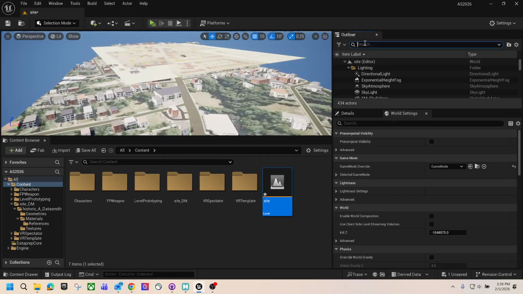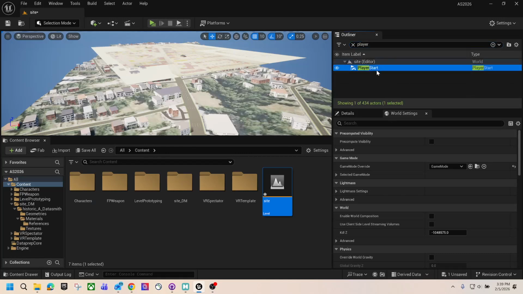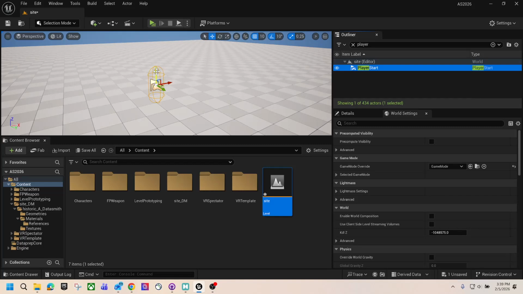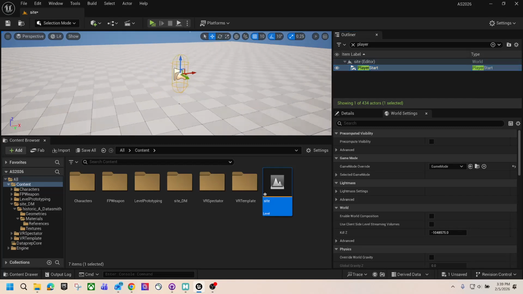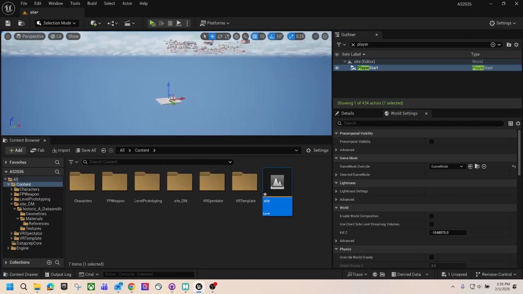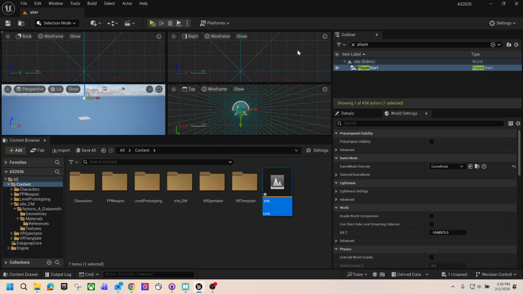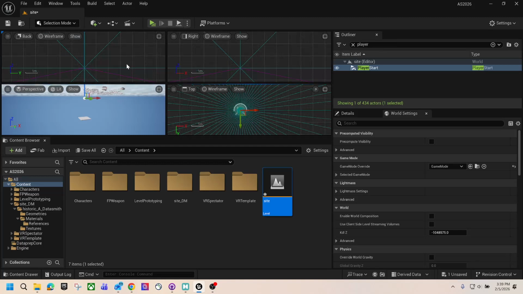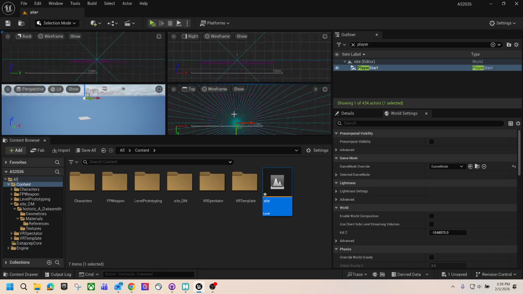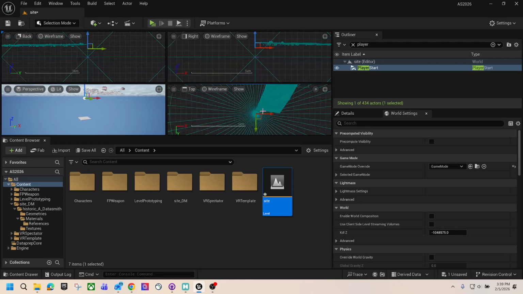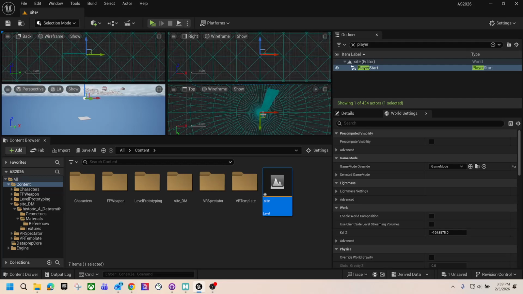So one thing you want to do is, in the player start, this is my starting point. I want to move this player to a little bit higher position, at least above the ground. It's easier to do this in an elevation or side view. So here if I zoom out, you can see this is my position. I can move to the middle.